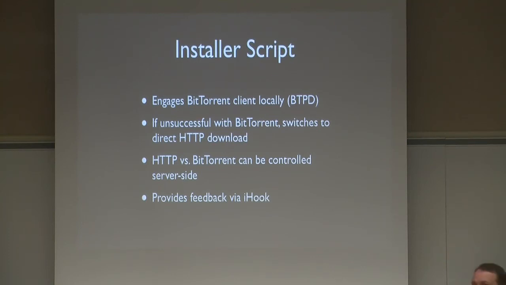So, if for some reason my tracker server blinks out, or my server crashes, or there's a hiccup in the network and for some reason the torrent bails, which it's actually a lot more resistant to network fluxes than a direct web download. But for the sake of argument, if something went bad, it will give up on the torrent, scrap that, and then go back to fallback as a direct web download. Almost like if you picture multicasting in labs, and if you have one and it loses it so many times, it'll just kick to a direct web download. Just as, okay, if nothing else works, do this. Might be a little slower, but we'll do it.